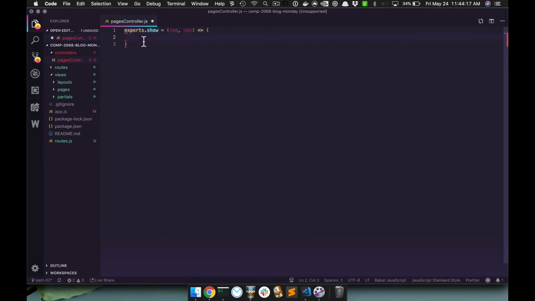So the first piece I need is to actually take a look at their path, the request path. The path will tell me what path they actually typed into their browser, and then I can execute logic based on that. So I only really care about 3 different paths in this particular pages controller. One is the home path, the other is the about, and the other is the contact. However, the home path is going to be directed towards the root of our file. So you can think of it as going to here.